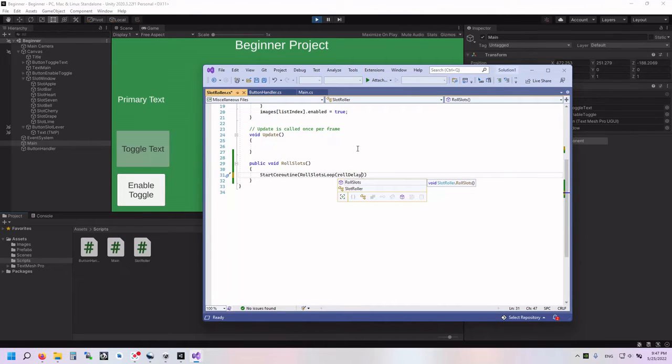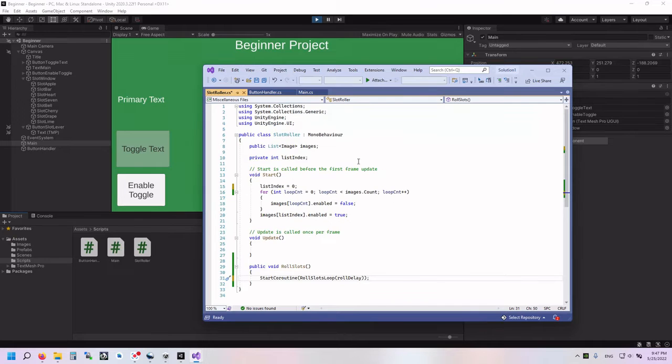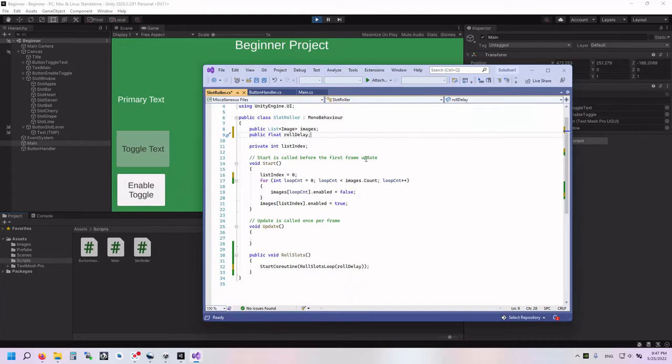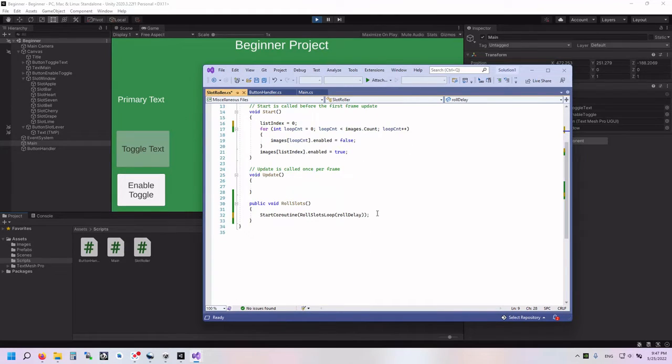So I'll just come up here while I'm thinking about it and make that public. Sorry, let's make that a float. And that roll delay is going to be the delay between frames, between our animation frames. And that's pretty much what I wanted to set up.